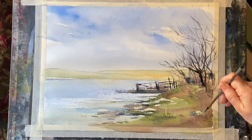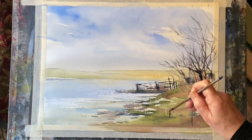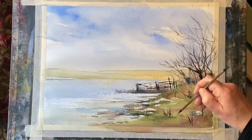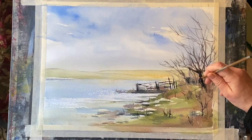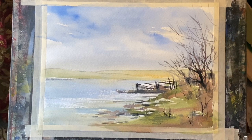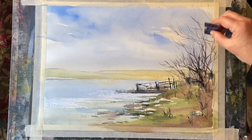sky. Now, this is deliberate because we're facing south, looking south here, and being on the estuary on the south coast, the wind blows up through the valley, the Cookmere Valley, constantly. Actually, it's a very windy place, and so the trees are always bent over in that direction by the wind as it blows across the English Channel. So I usually try and get that directionality to the trees when I'm painting the trees, which are mostly hawthorns and blackthorns along the edges of the Cookmere River. We often go and collect sloes there.